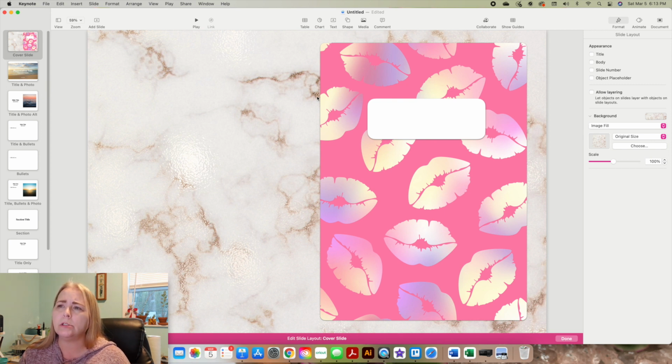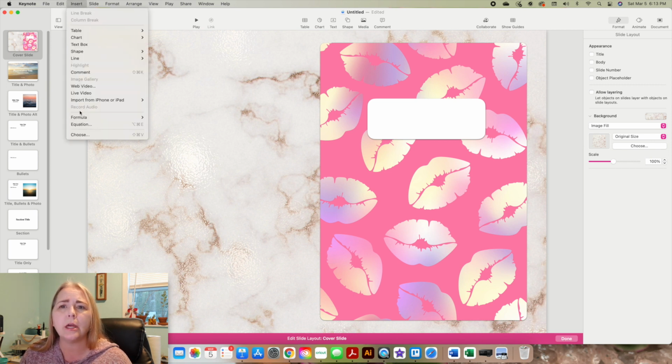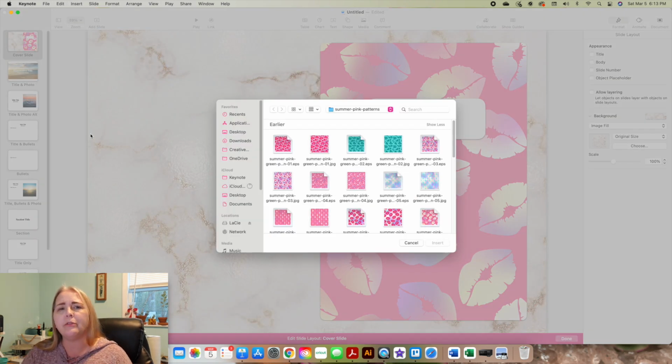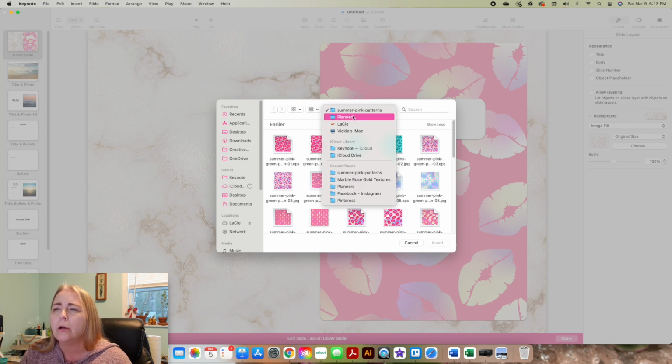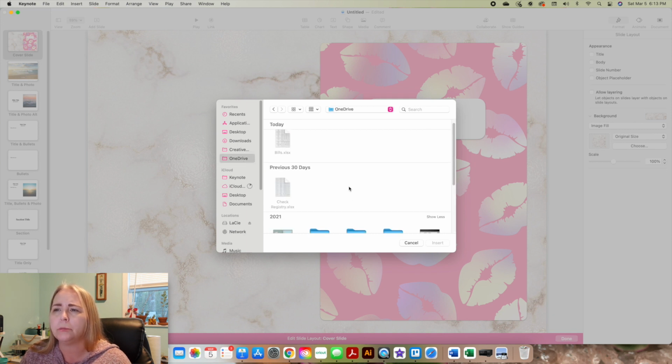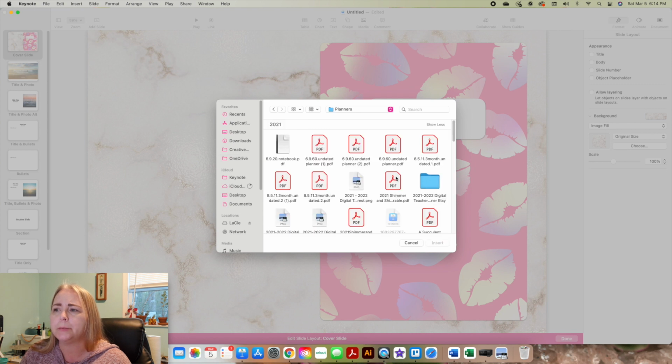And now we want to add our binders. So for our binders, we're going to go back to insert and choose, because remember, that is what pulls up our finder so that we can look for what we want. Go back to planners down here. I want to say it's in my OneDrive. Yep.